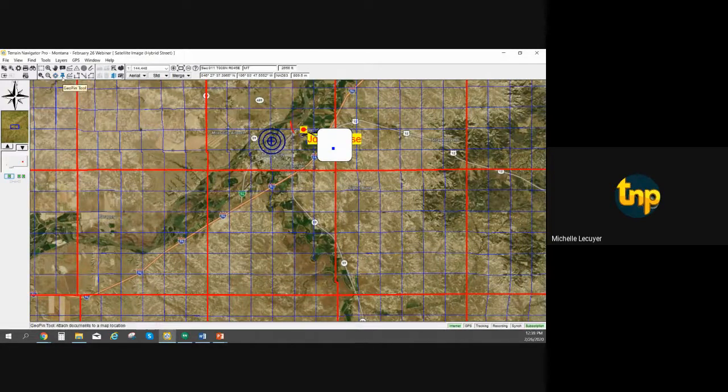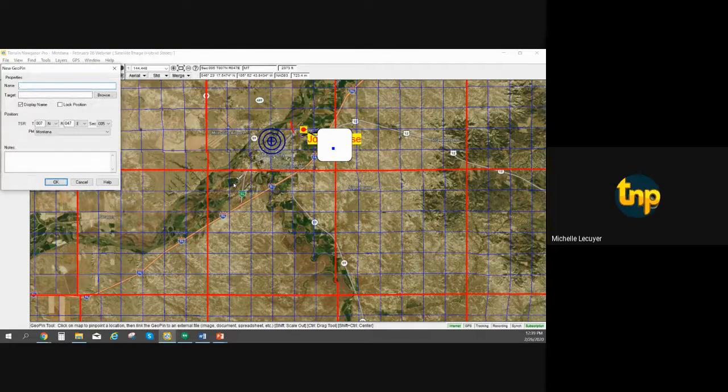The next one, the fourth TNP icon, is the Geo Pin. That's to be able to drop a pin at a specific location. And what you can do is, let's say you had a picture or a Word document that you wanted to attach to the map, always at that location.